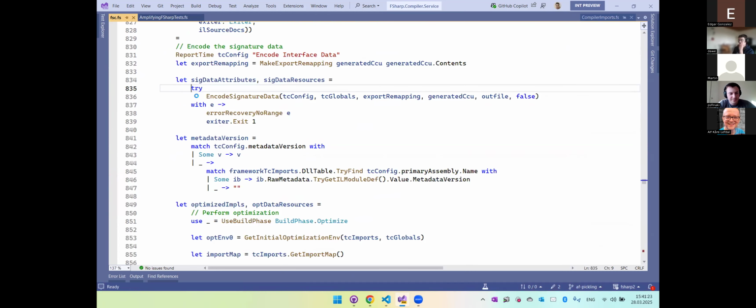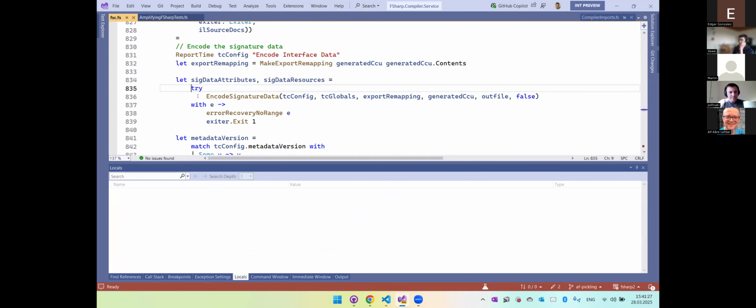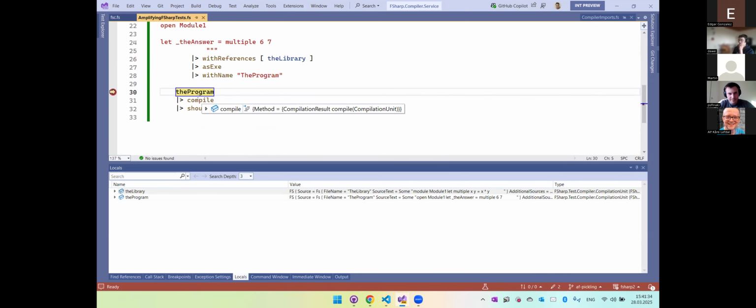When that is running, Peter, I have a question. Sure. So, this deserializing, it's not only for F-sharp code to F-sharp code, right? Consuming libraries, it is for anything .NET. Yes.